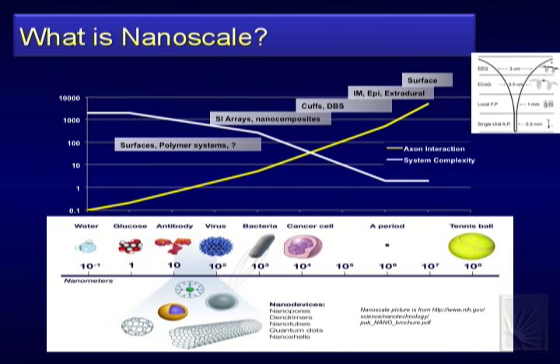To actually make that interface last long-term, I have to consider the nanoscale — one step further down. The NIH roadmap on nanomedicine puts this in scale: while we may only want a single action potential from one neuron, to keep that long-term I have to understand what's happening down at the gene and large proteins sitting in the membrane — which are nanometers in size. The proteins, the channels, their interactions and signaling — that's what we have to think about to make the nanoscale work.